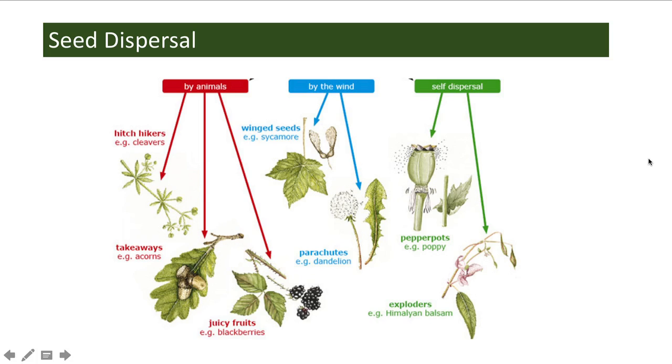And the juicy things like the berries break down very easily and can be dispersed from an animal's digestive tract. Then there are the wind pollinated things. Mo referred to the grasses, our classic dandelion. That's how those seeds are spread. And those winged seeds from the maple trees that we always played with in the Midwest as kids, blowing away like little helicopters and spreading themselves around.